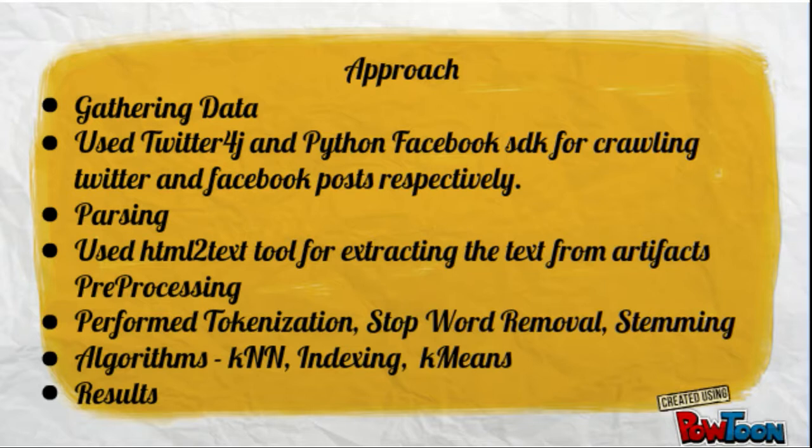Pre-processing data. For extracting the text from artifacts, we use an HTML to text tool. The output is then tokenized, and all punctuation marks and special characters are removed. For this, the Python NLTK tokenizer has been used. After tokenizing, we performed stop word removal and stemming. The stop word removal step removes a lot of noise and also reduces the dimensions of text. Stemming helps mitigate effects of tense and other grammatical correctness, which is really not a concern for text processing tasks.